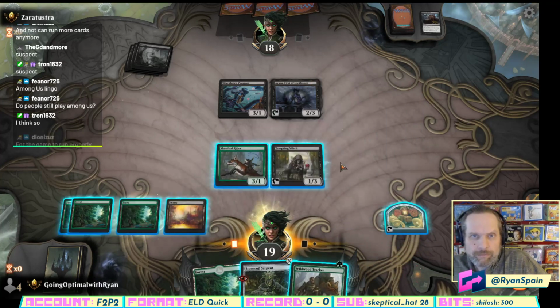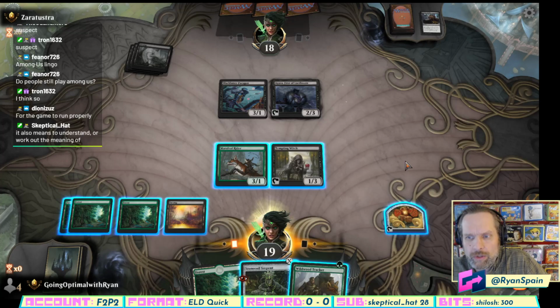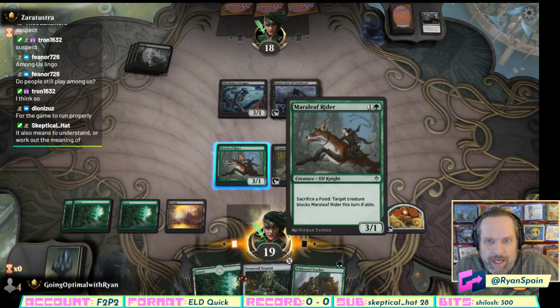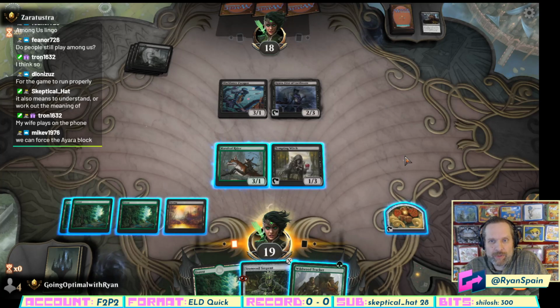Well, I think we make Ayara block, huh? So the way this works, target creature blocks if able, and they're tapped out. So we kind of got to do that.